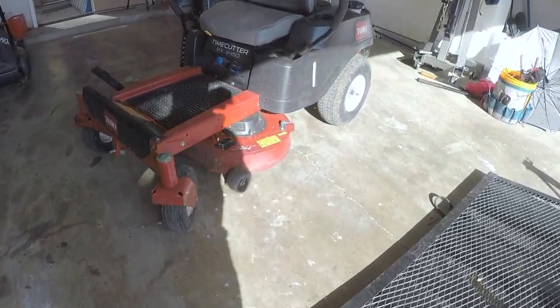Number two, remove the mower deck as described in your operator's manual. Dang it. Still not sure if I want to move the deck. I'm going to see if I could try to install that kit with just maybe lifting the zero turn. But I don't have a jack.